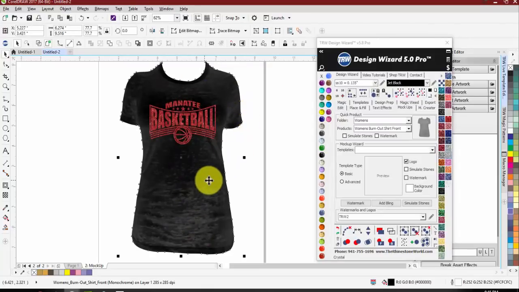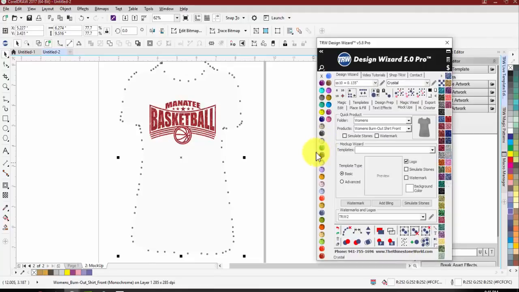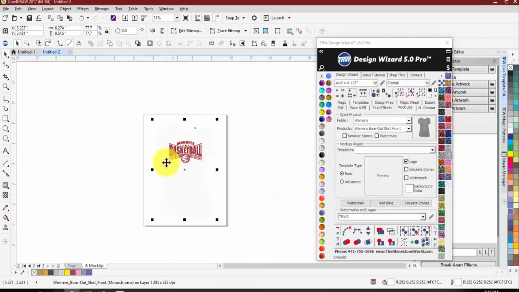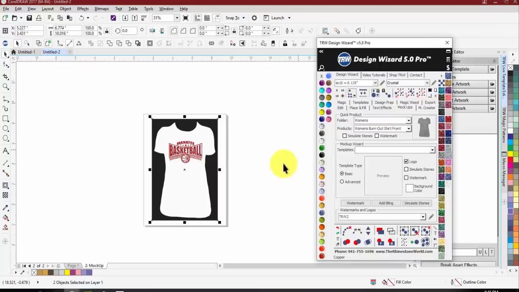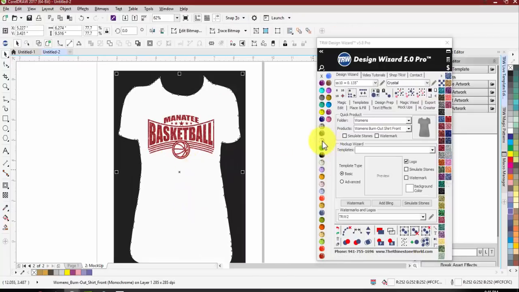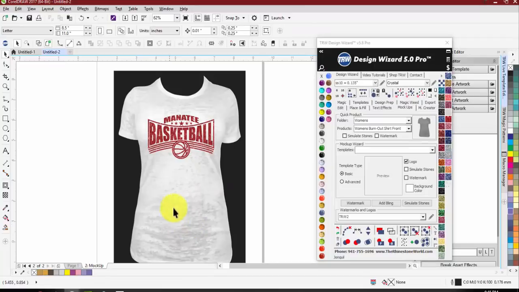What happens is when it's defaulted with the white shirt, now that I changed it, the white t-shirt's still there, but because I right click the white, it's white on white now. So you need to right click a color that contrasts it. Usually if you choose a white t-shirt, you would right click the black, and then it would show that burnout effect in your shirt.